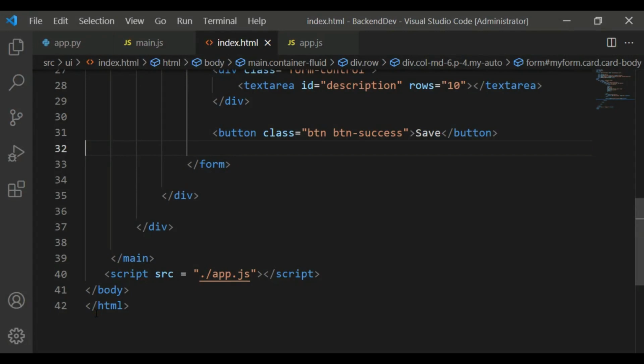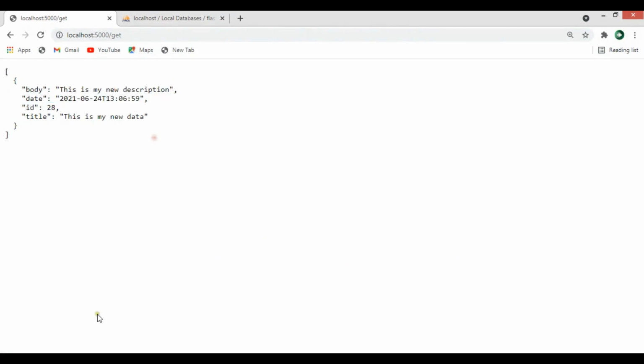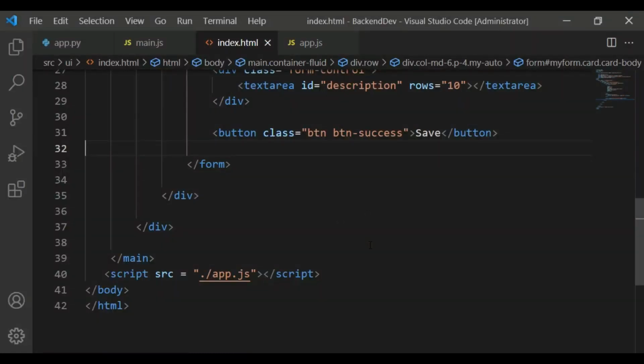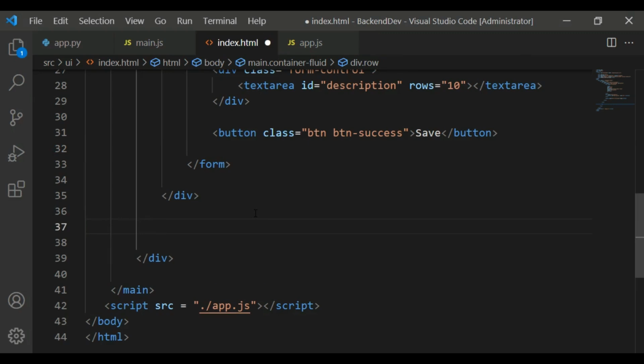Now let's learn how we can get our data. So we have added a new data, and you can see that we have already added the data. So now we want to get our data. For this we need to create another div in our index.html. Now in here we can say div, and this is class, and the class is col-md, like this.